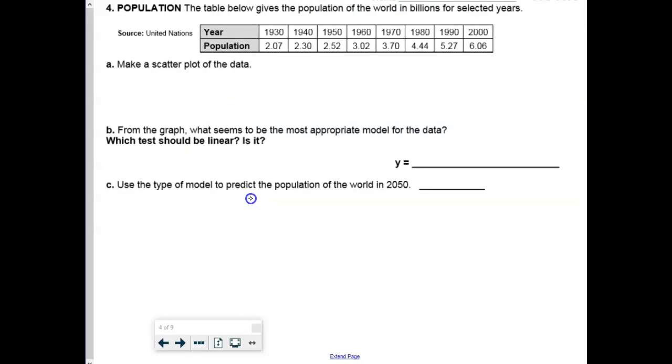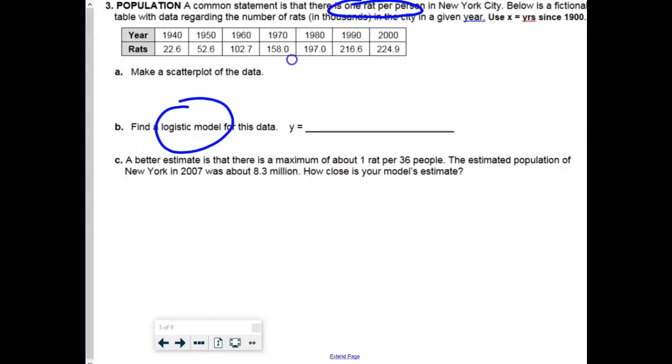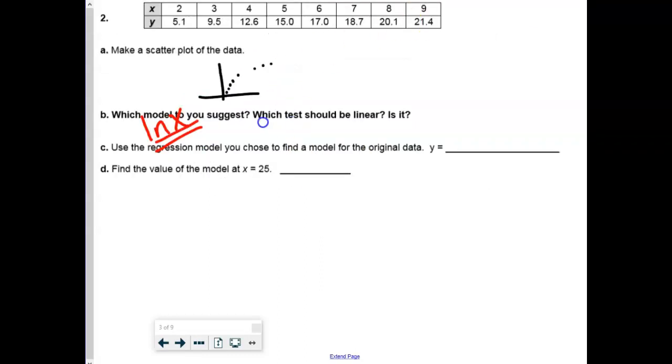And then continuing on, we got population. This is on the next worksheet, I think. Now, I know I just said if it's population, it's always logistic, but that's not really true for people, because apparently we're the dominant species, so we just keep overtaking things. So this one ends up looking like this. So you're going to see an exponential. Remember, you're not doing any of the testing. None of this testing.